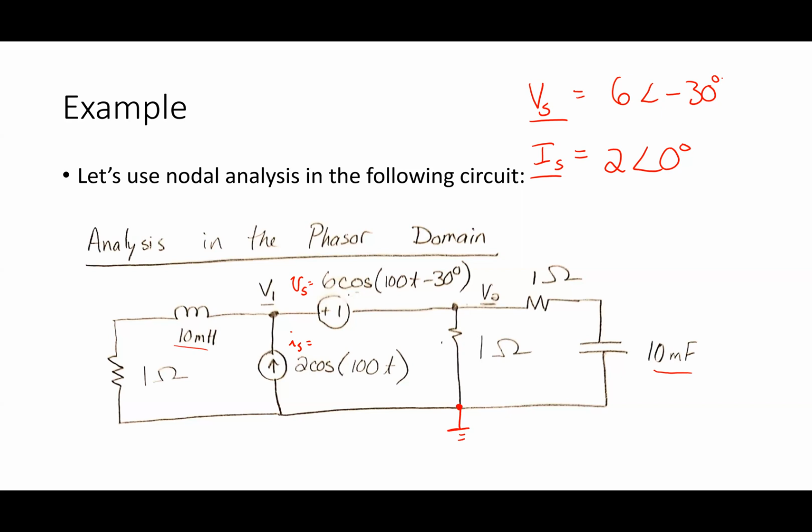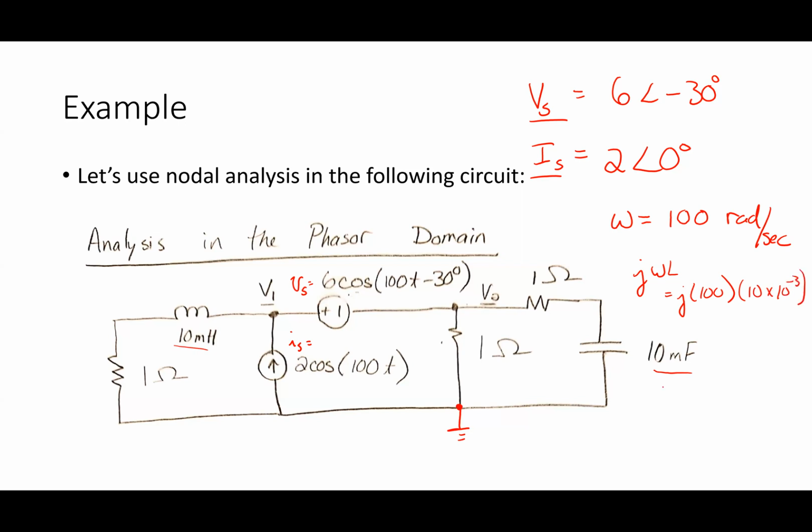Yeah, my capacitors and inductors need to go to impedance values, right? So that means 1 over j omega c and j omega l, right? So, what's the omega that I have here? Yep, 100 radians per second. All right, so if I look at this, I'd have j omega l. That would end up being j times 100 times 10 millihenries, that's 10 times 10 to the negative 3, right?